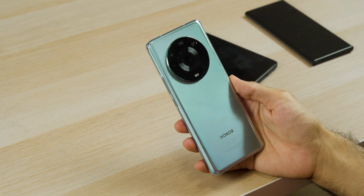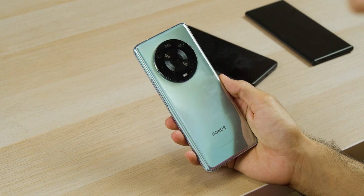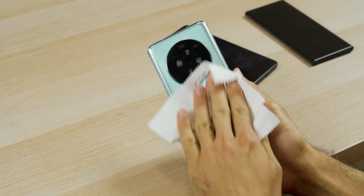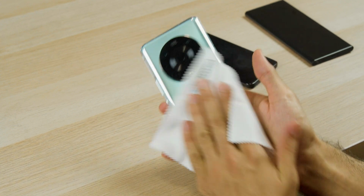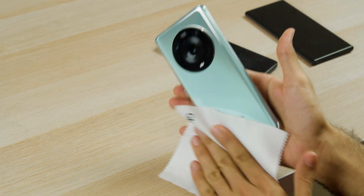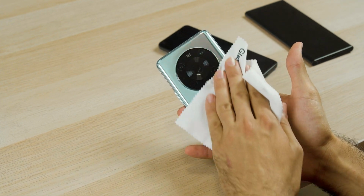And I just want to give you a heads up. If you're like me and you like to use your phone without any sort of case or any sort of skin for the majority of the time, the cyan color picks up fingerprints like nobody's business. Like, I clean the back of this phone at least one time a day, because about halfway through the day, it's got so many fingerprint smudges on it that if you like your phone clean, you might want to consider carrying around a microfiber cloth with you if you're going to own this phone.